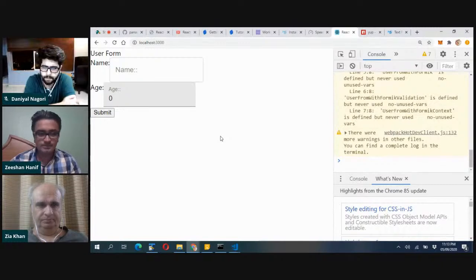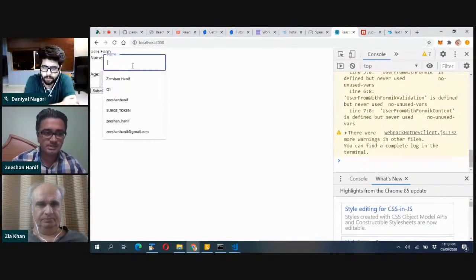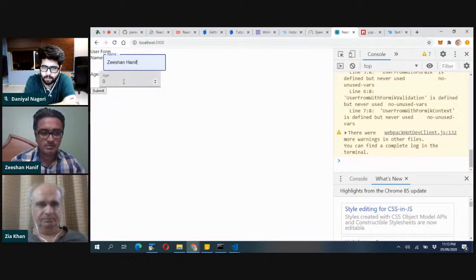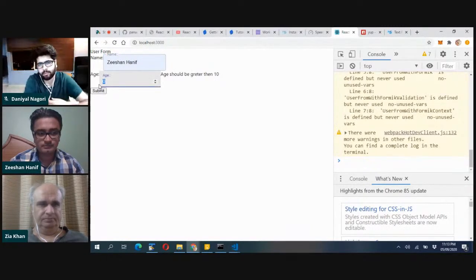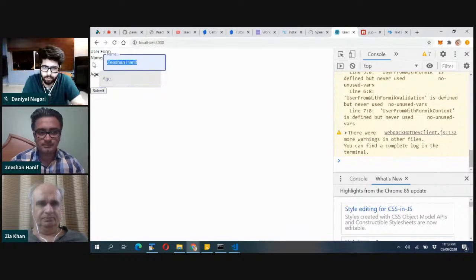Now you can see we have two properties, name and age, and as we're updating the property, it appears that the name field is required. So the same validation is being applied.